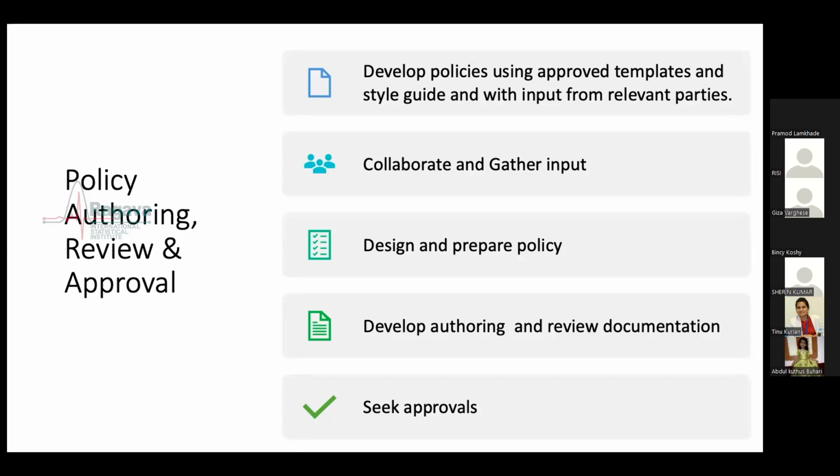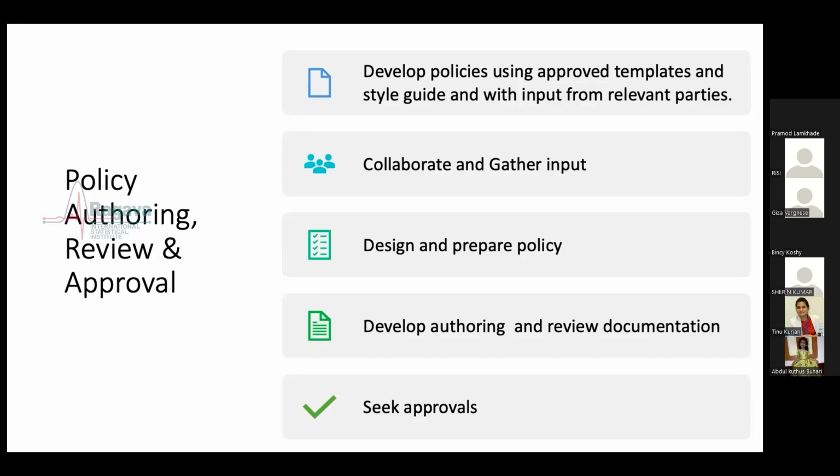Okay, then you have to develop a draft of the policies. How are you going to write policies? You cannot develop policies in a template that is not standardized or approved. You cannot use templates haphazardly from the website, from Google or anything. Your organization must have a standardized template, as I mentioned in my previous slide, and underlying forms to be used when you develop a policy. So you have to write your draft in that template only.